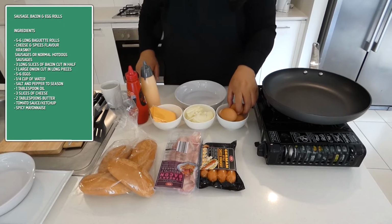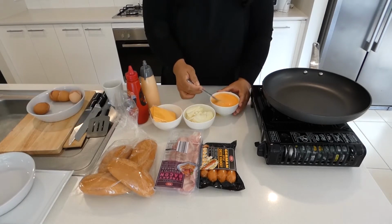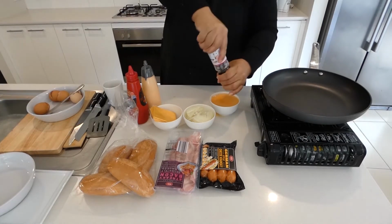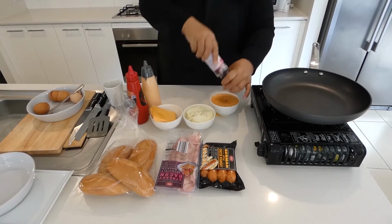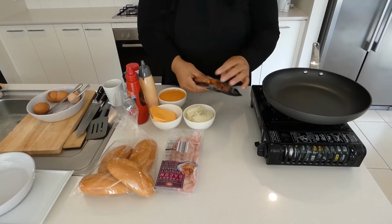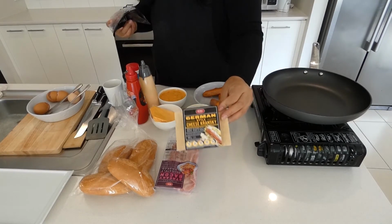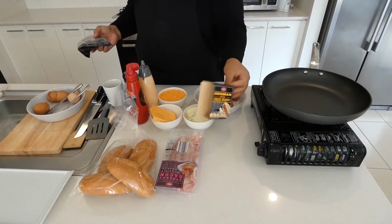Okay, first of all, I'm going to mix my eggs. I'm going to add a little bit of salt and pepper. Put that aside. Put our sausages here. I'm using this kind, but you can use whatever sausages.